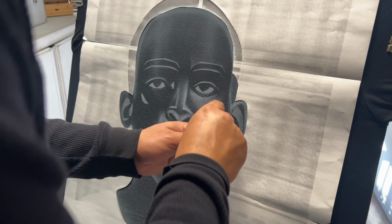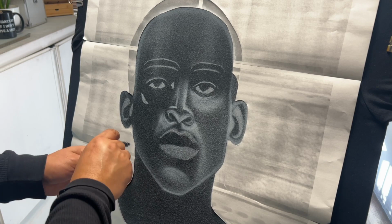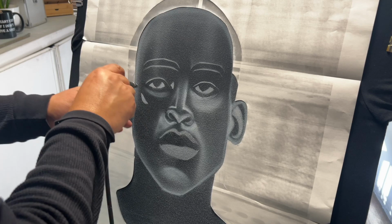If you have some reference pictures of females with harsh shadows, it's a little bit easier than if you were to take a professional portrait photograph with a lot of lighting. If it has a lot of color, as far as the lighting goes, it's a little bit easier to get those features from the face as well.